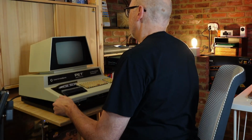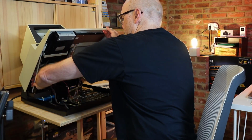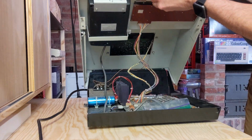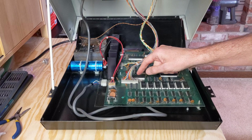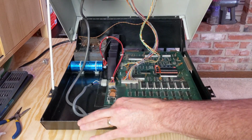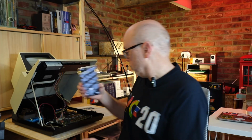Let's, and I'm going to use the term correctly, unlike a lot of folks out there, let's literally lift the hood on this bad boy. As you saw, the case includes a hinged top to open the PET like the hood of a car. It even includes a hood stand. Inside the PET is the motherboard and power supply. There's even ample room left over to throw in a spare tire or luggage for your weekend travel, or maybe your phone. Yeah, Pixel 7 fits nicely in there.